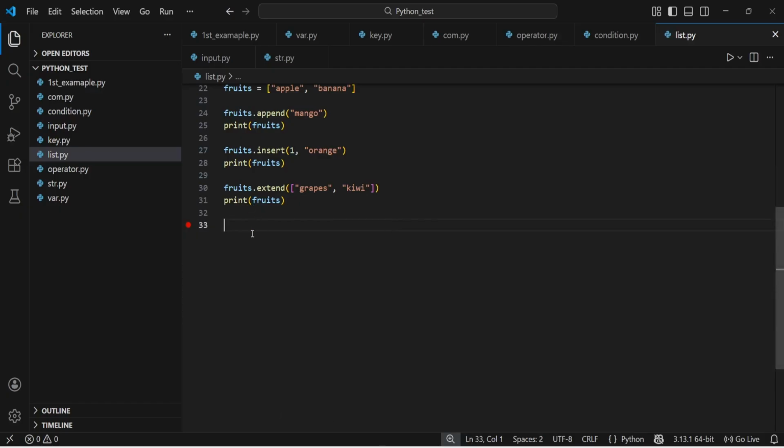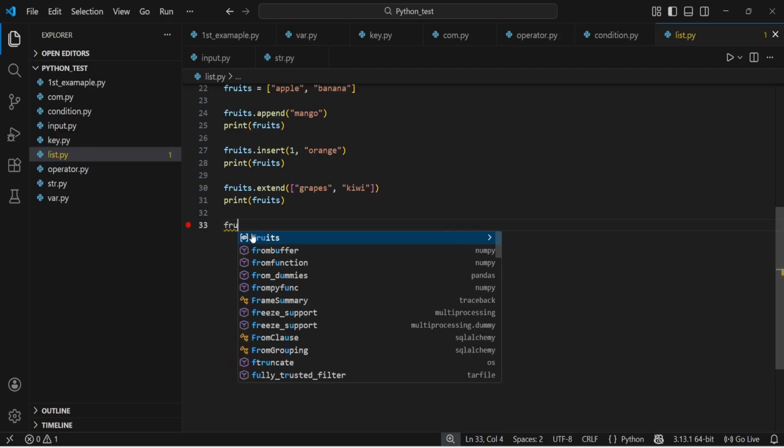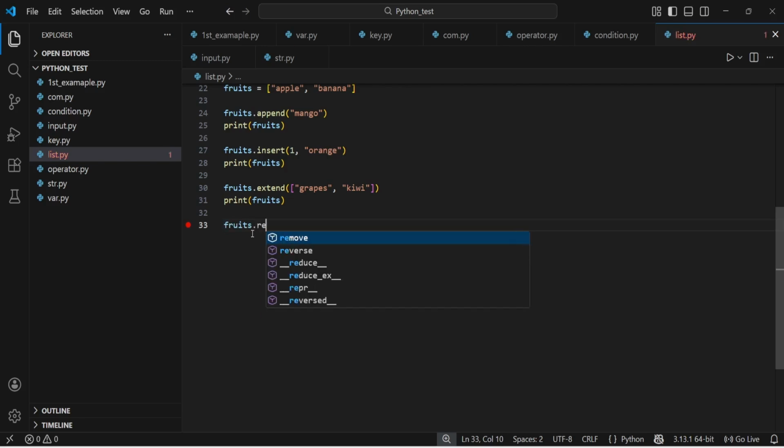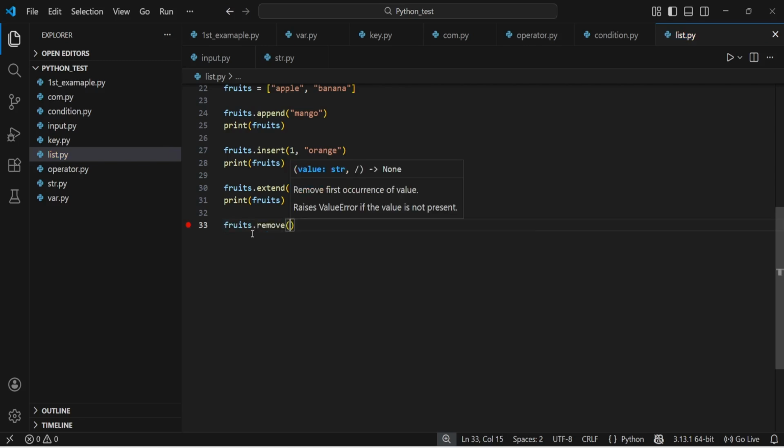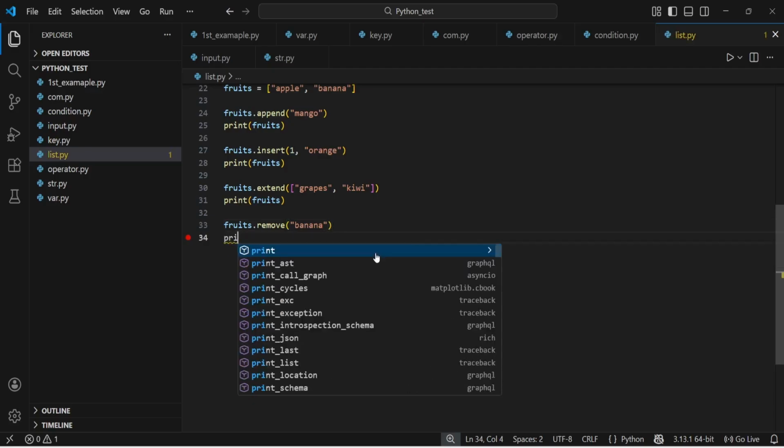Using remove, we can remove any item from our list using its own value. So fruits dot remove, and suppose we want to remove the banana. So we have to mention banana, we want to remove this banana item.